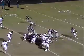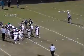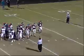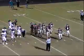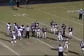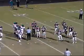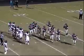1st and 10, backs in motion to the right, going to give ball to the fullback off the right side, and they're going to good tackle over there that time by number 11, Mishon Maddox, holding that play to about a 2-yard gain. Yeah, Mishon and number 19, Quantavious Anderson tag team on that tackle, which you have to do with this fullback, and let's see what they're going to do here on 2nd down and long. 2nd down at about 8. As the Lions check their wristbands for the play.